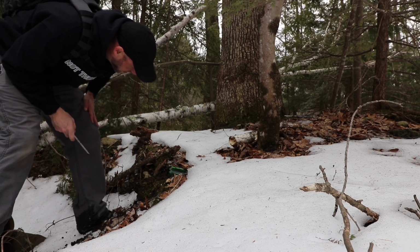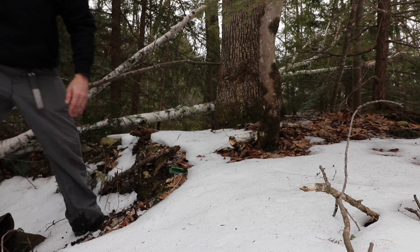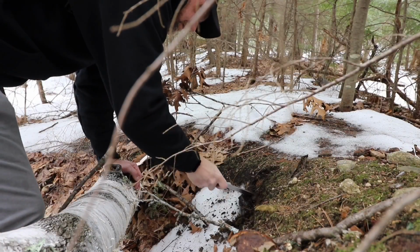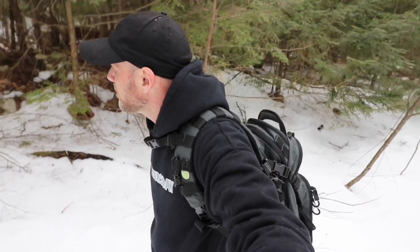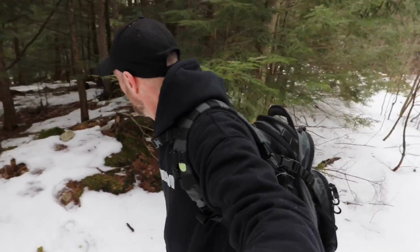Unfortunately, that's not coming out. Would have been interesting to see what it is. Well, actually, there's all kinds of stuff in the dirt here. Aside from the toxic waste barrels, we got lots of glass. Yeah, none of this is gonna move. Ouch! How's your lens, huh? There. We will definitely come back here and scrape around when the ground is cooperative. Cool.